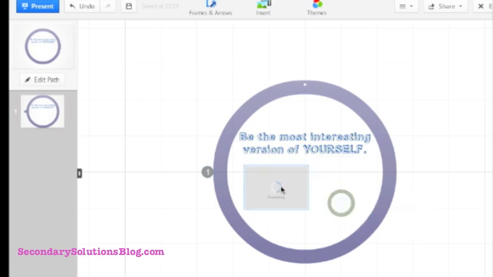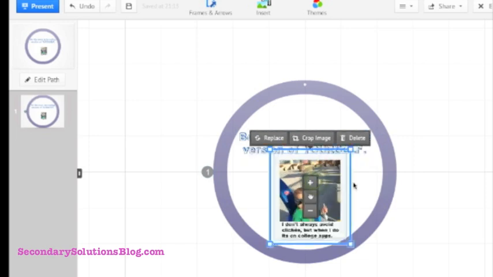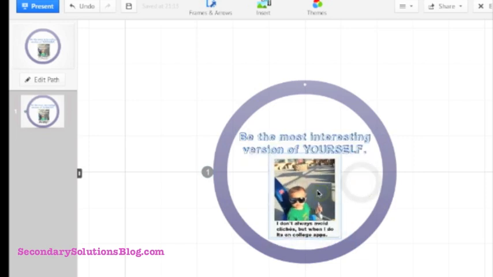So it's going to take a second to process. And then it's going to show up. And I'm going to make it just a little bit bigger because I'm going to nest other things inside of it. So it says, I don't always avoid cliches, but when I do, it's on college apps.